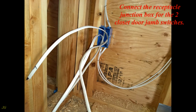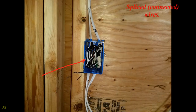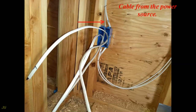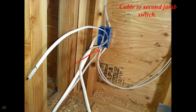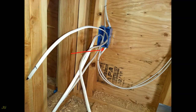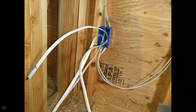Connect the receptacle junction box for the two closet door jamb switches. Sketch of the splicing connection of a receptacle junction box with a hot power wire connected through the receptacle. Spliced, connected wires. Cable from the power source. Cable to first jamb switch. Cable to second jamb switch. Cable to light outlet. Splicing the wires in the junction box of the receptacle.